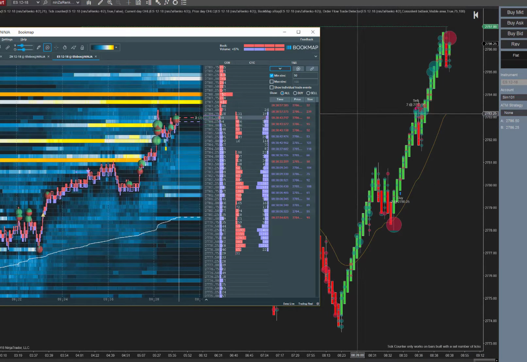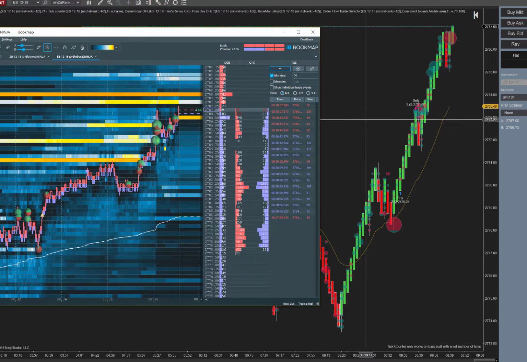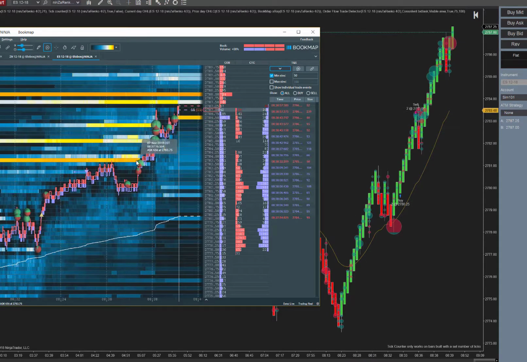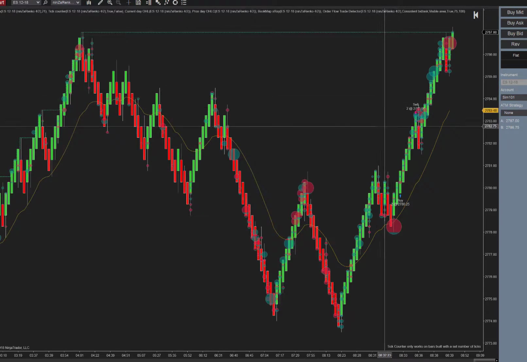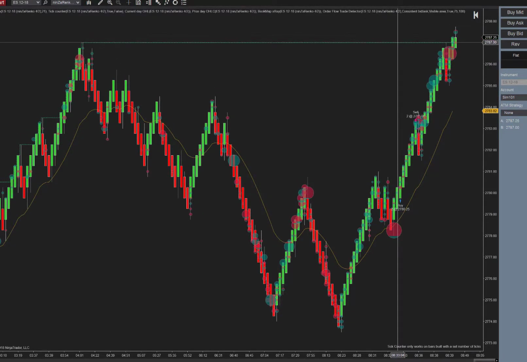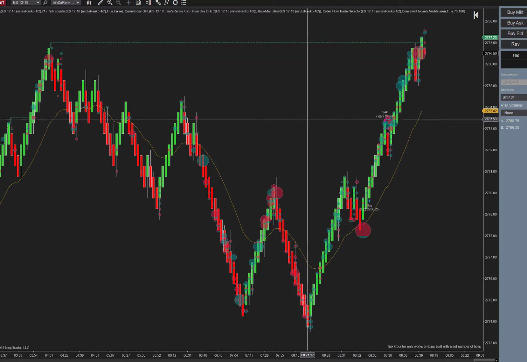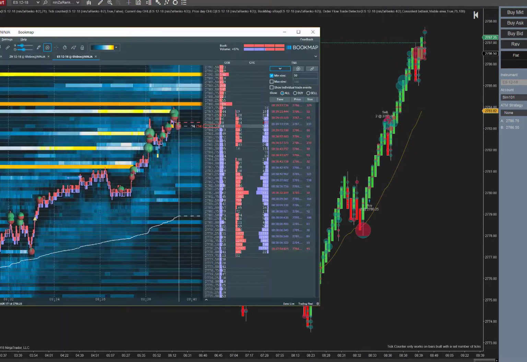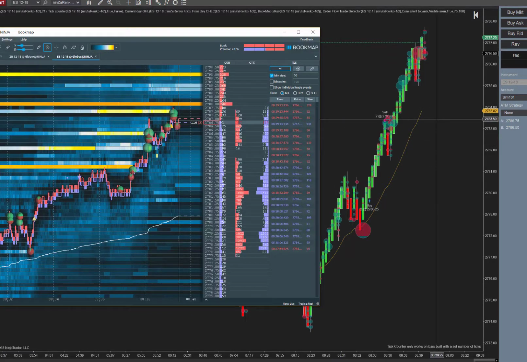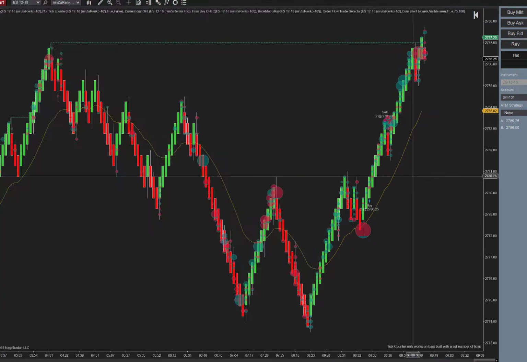All right, so we ended up breaking through that potential point of resistance, and we broke through it pretty hard. We immediately came all the way up to the previous highs of the day. That's where we're swimming at right now. Still moving pretty fast. There's fat sellers coming in. I don't know if that means anything.